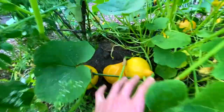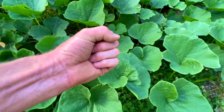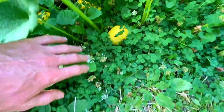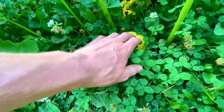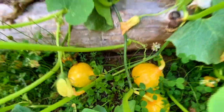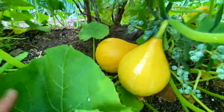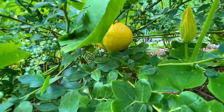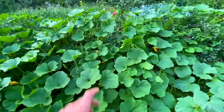The squash are just growing everywhere and lots have been pollinated — fist size or larger. For the ones down on the ground, it's perfect that there's some clover growing in this area, so it'll bring the bees right down and they'll find the squash flowers. This is going to be a big squash harvest and blueberry harvest. I'm trying to give this whole bed a lot of water.